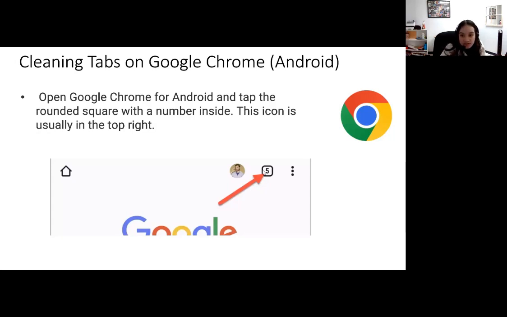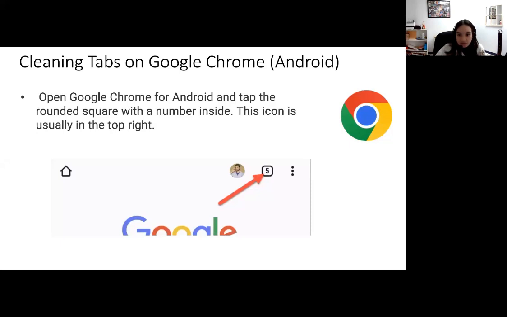And usually within that square, it will say the number that you have: 5, 10, or more. If you're someone here today that has 100 or 200 open, that's not good. It's taking up a lot of space, and eventually it will slow down your phone because of all these websites that you have open. Three to 10, even 20 is perfectly fine. But if you have more than that, I would definitely recommend deleting some.